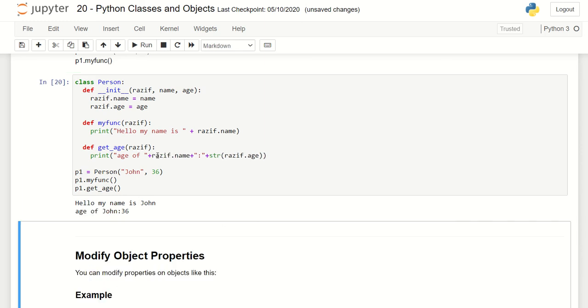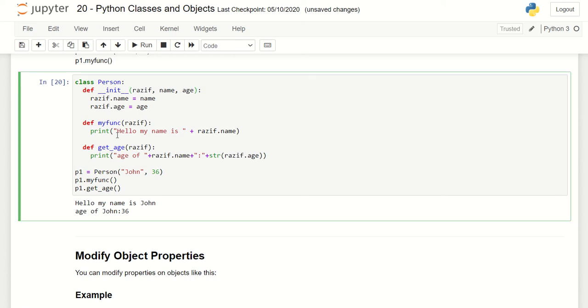There you have it, h of John. Although the variable self is changed, the value is John. So please remember that whenever you create an object, the value that is printed at the output is based on the value of the variable itself.